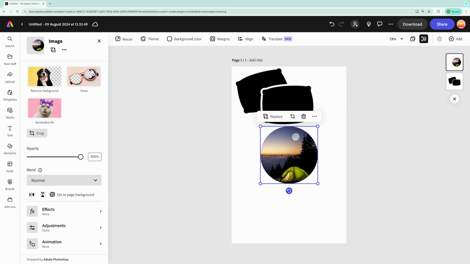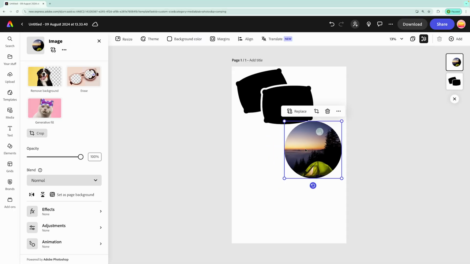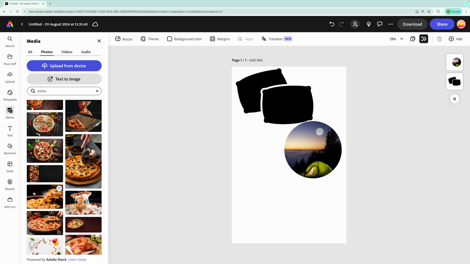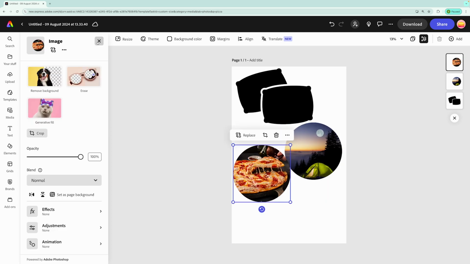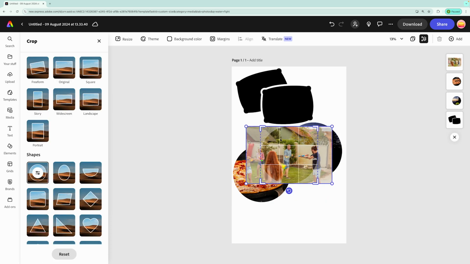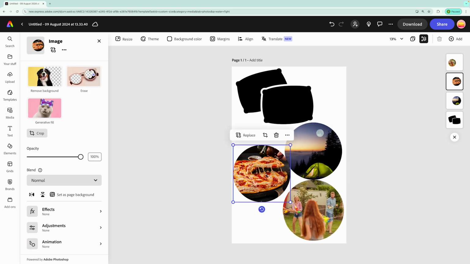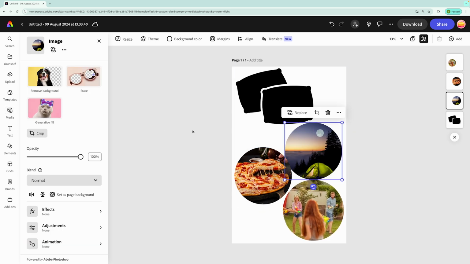Right, I'm going to do the same thing now twice for another 2 photos. I'm going to search first of all for what we're going to eat on my ideal sleepover, and then I'm also going to think about an activity we're going to do before going to sleep. So I'm going to follow the same process, finding the images in photos and cropping them to a circle. Okay, my photos are ready.